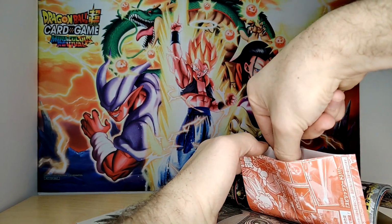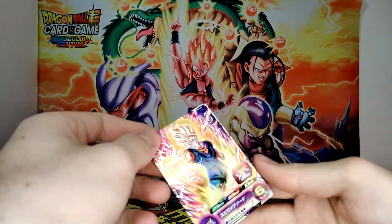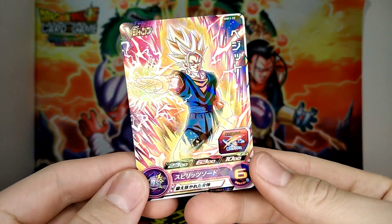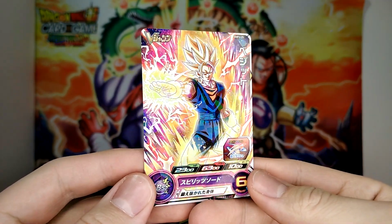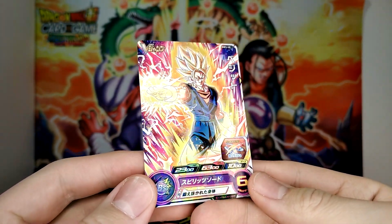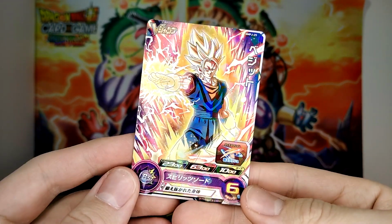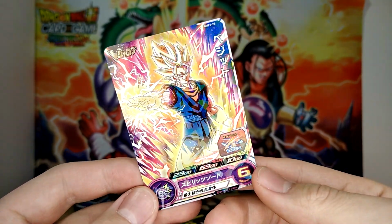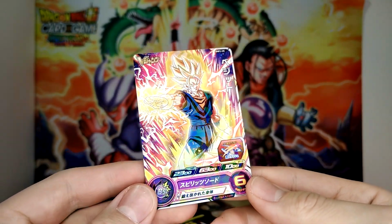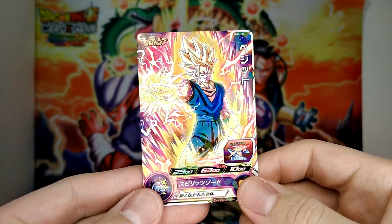Let's take a look at our boy, though. I definitely was really excited about this when I saw the VJump cover and he was on it. This is a beautiful cracked hollow. That is very cool. I know the cracked hollow is a lot more subtle on camera, but it is pretty prominent, honestly, in the actual card. I know this little light here, like this little ring, is obviously my ring light that I'm using to record. But there is a little bit of a glossy finish to it. It's very slippery, which is kind of interesting.